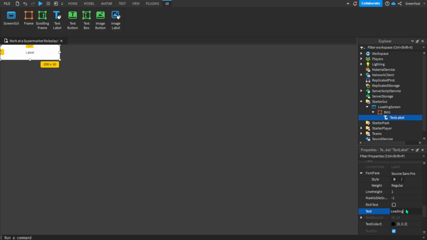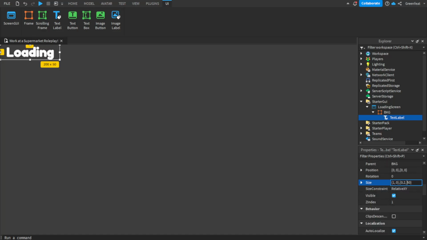Bold. And we're going to do Fredoka 1. Background colour is 1. Text scaled, set that to true. And size will be 1, 0, 1, 0, 20. And now we're just going to bring that down to about 0.4. That looks roughly the middle. And then we're just going to set this to loading. And what we're going to do is we're going to take that out of bold.